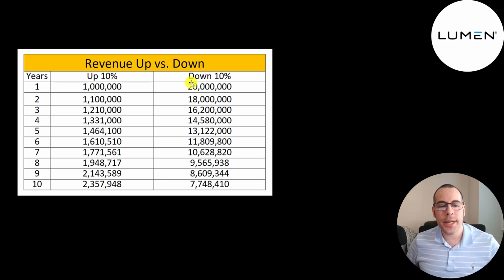To give you an example, they're at 20 billion of revenue. And say there was a similar company with 1 billion of revenue. And the projection is for that 1 billion revenue company to grow 10% a year, and this company to decrease 10% a year. This is a pretty aggressive scenario because I don't think they're going to decrease 10% a year for the next 10 years, but let's just say they do. Even after 10 years, which is a long time, most people don't hold stocks for nearly that long, their revenue would still be triple this $1 billion company. And I'm giving the worst case scenario. Revenue is not the main thing. You also have to look at margins.